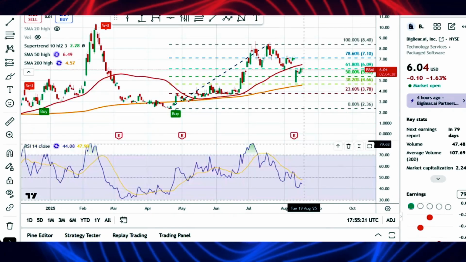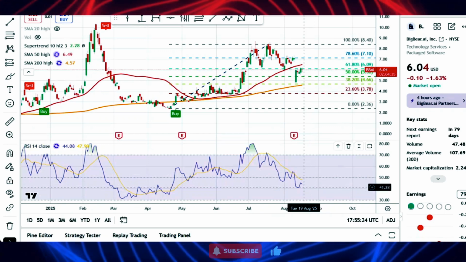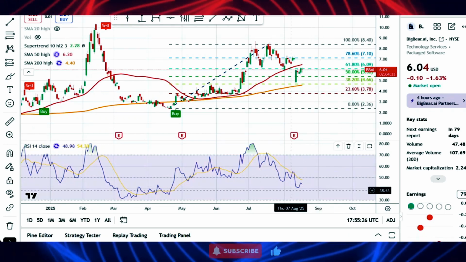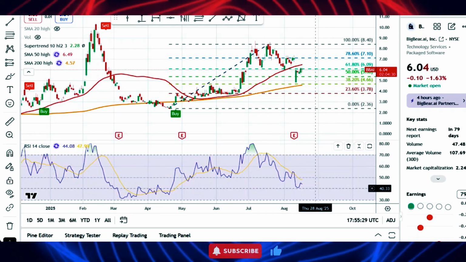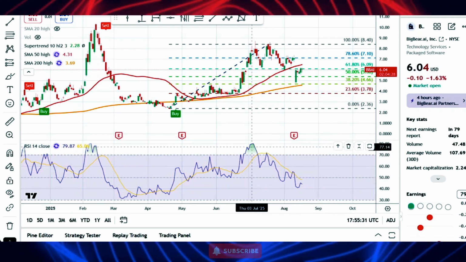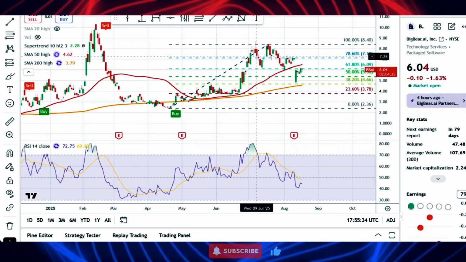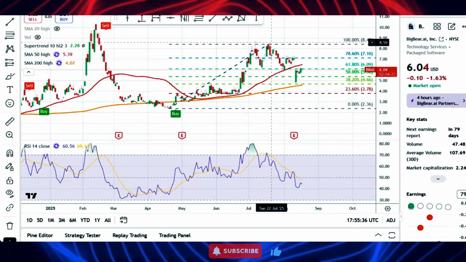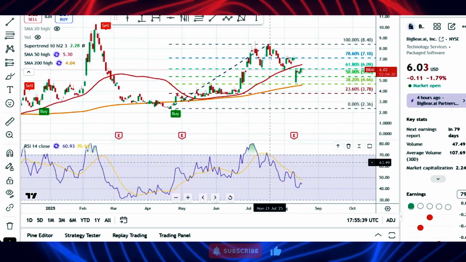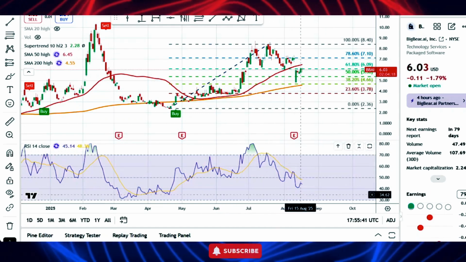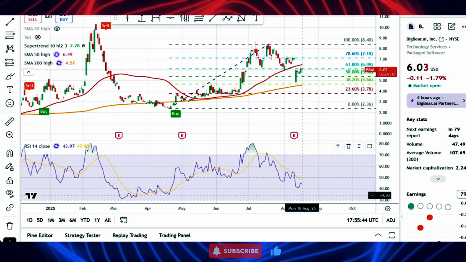If we take a look at the RSI, anything below, around close to 30 is oversold. So we're in oversold territory, which is a good sign. You don't want to be in overbought. As you can see, after overbought, it dumped and it couldn't keep up the momentum. It started dumping because locally it was overbought. But now we're in oversold territory.